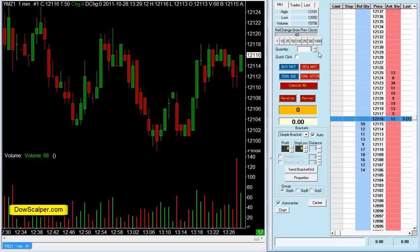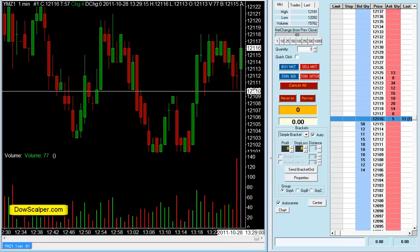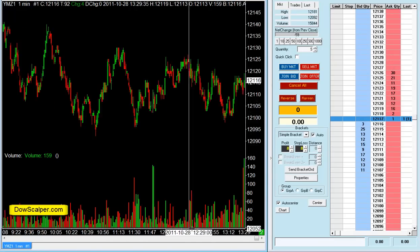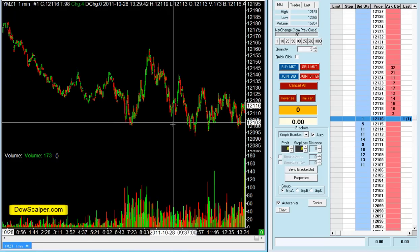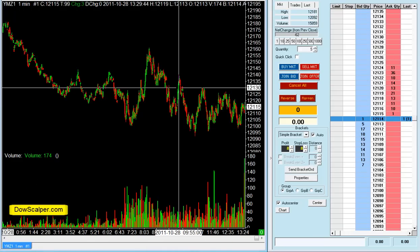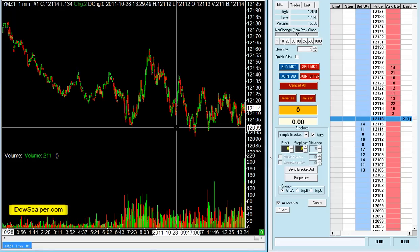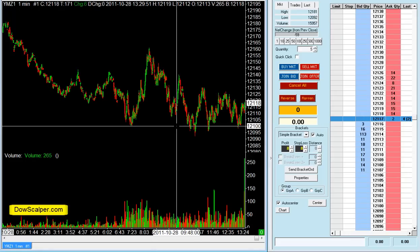Let's just set the contract size here. Each contract on the Dow E-mini is worth $5 per tick movement. All I've done is simply added volume to my charts here, so as the market opens you will be able to see the volume rising higher. 30 seconds left for the market to open now. Looking at some key levels — the market has been in a pre-market range with resistance around 12,130 and 12,125.